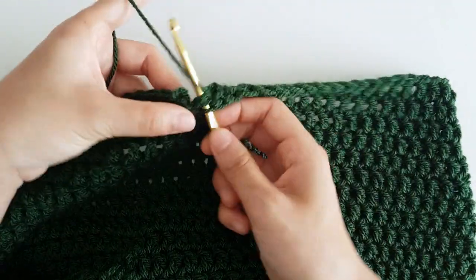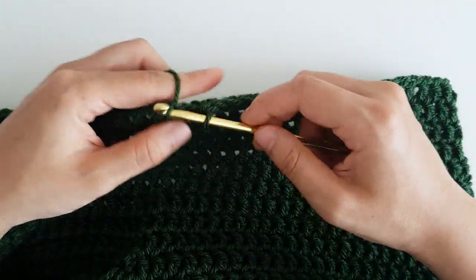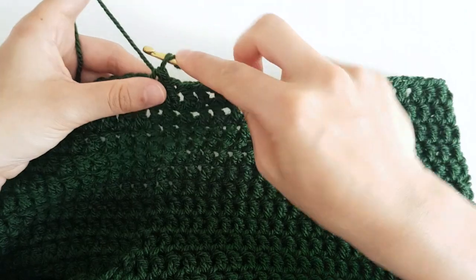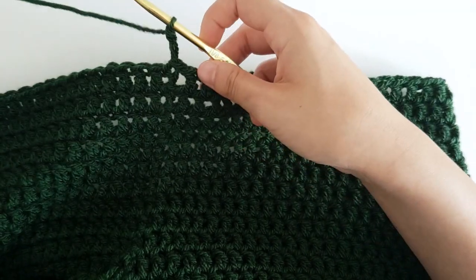I'm almost at the end of round 9, so I'm going to slip stitch into the 1st stitch or the 3rd chain of the round. To begin round 10, chain 3 or do a no turning chain. Now you're going to double crochet 2 together.